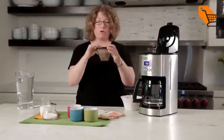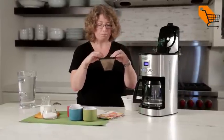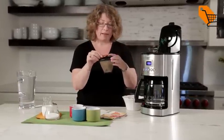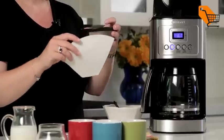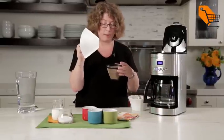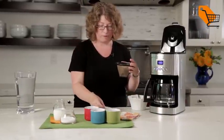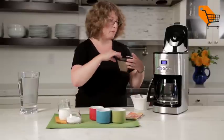Here is your permanent gold tone filter. You'll notice I already put coffee in here because we're going to brew some coffee. I like this because it's reusable. It also makes sure that you remove the sediment. But if you prefer very little sediment, you should use the paper filter — these are number four filters. We give you several of those to get you started when you get the coffee maker home.